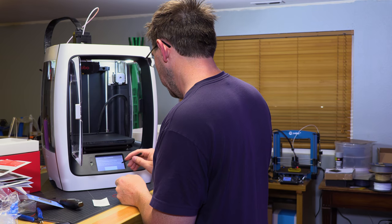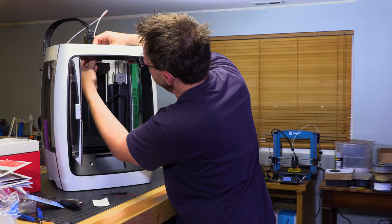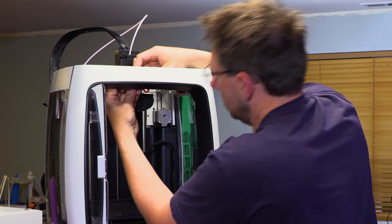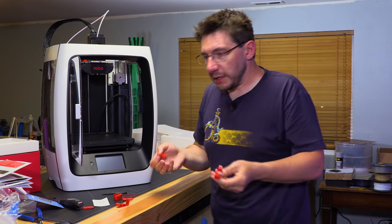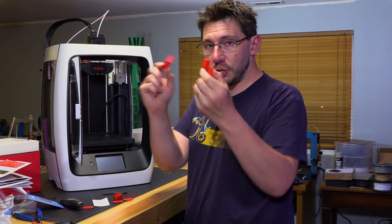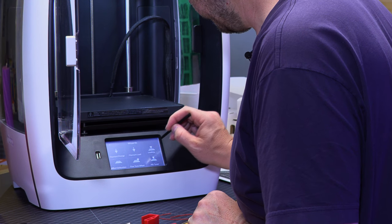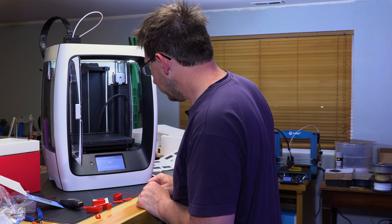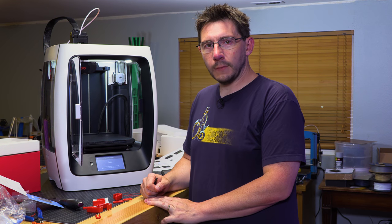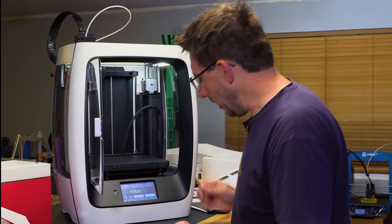Connection interrupted. Probing failed. You don't say. Maybe these red things are supposed to come out. I didn't see anything in the instructions saying to take them out, but I don't know. It came out okay. Again, just going by the documentation. It did say specifically to remove these. It made no mention of these, and so I thought maybe we keep them in. Cool. That was a fun noise. I thought I smelled failure, but not quite yet.